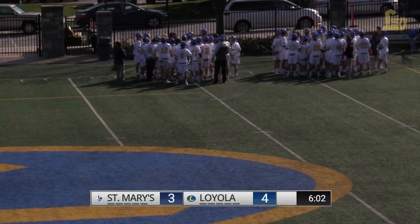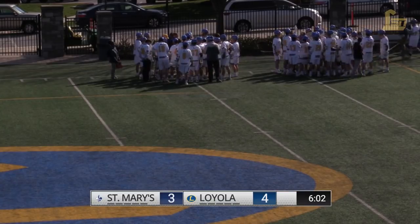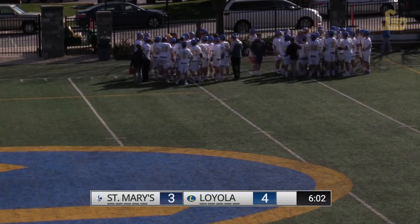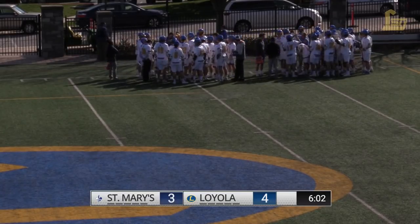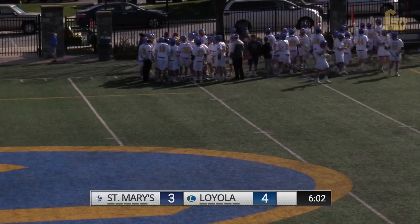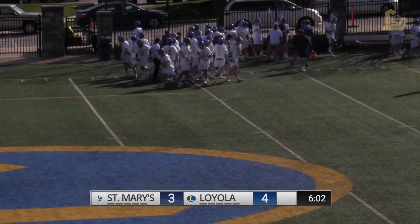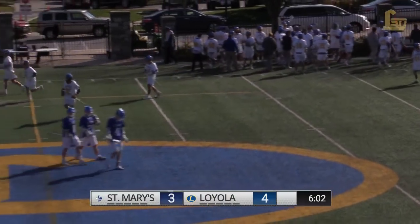Right, and as we mentioned, that boosts confidence for not only the goalie, but also the rest of the players. You could see they were getting excited over there on the bench. Fayok with 2 big kick saves and that one stuffed right on the crease. If it weren't for him, this game would be a lot more out of reach, but only a 1-goal lead for Loyola. So both teams are going to take the field again. Loyola will have possession with 6:02 remaining in the first half, up 4-3, looking to spread the lead to 2.